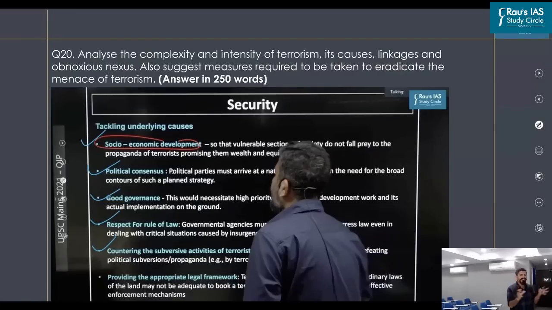So these are the multi-dimensional things that we need to focus on in the solutions in order to answer the measures required to handle terrorism. Plus, last but not the least, we need to focus on providing appropriate legal measures, because the existing laws have been seen to be not that effective in handling terrorism. That is why the government has already created the UAPA law. It keeps on amending it, and that is why we say that we need more stringent and specific laws to handle the issue of terrorism, right? So these are the things that were discussed in the class in the form of different questions and different dimensions of terrorism, as you have seen on your screen.